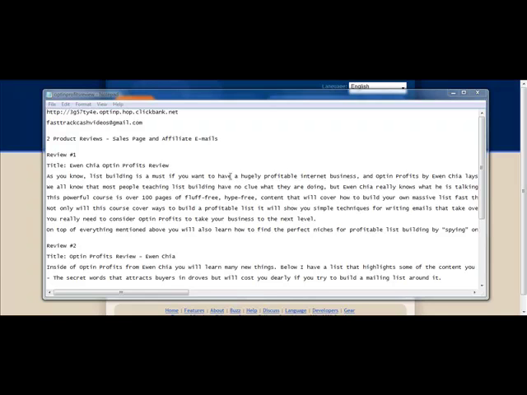So what you're going to do here is, you see I've got my affiliate link up here that I've already pulled down, which came on the registration page, basically the affiliate sign-up page. I've actually created a separate Gmail account. You don't have to do this step. You could use your own email.